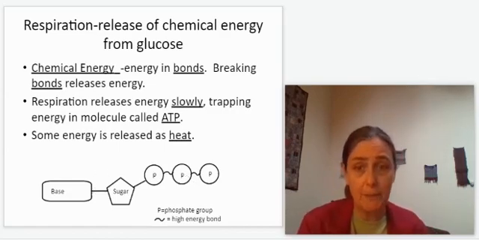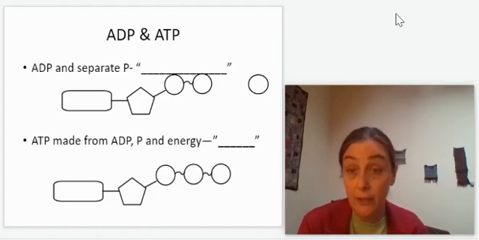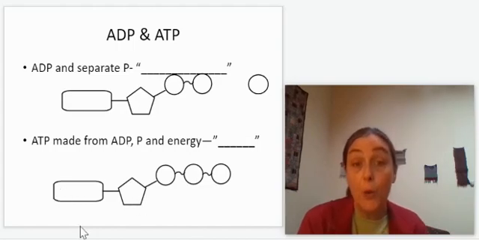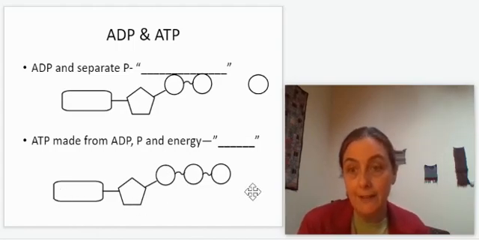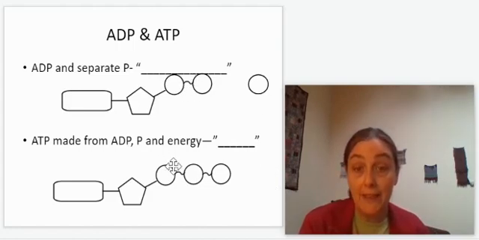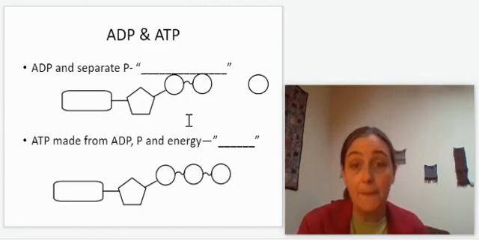There's two versions of this molecule. You can have the base, the sugar, and two phosphates with another phosphate floating along separate. Or you can have all 3 phosphates hooked together with the sugar and the base. Which one has more energy contained in it? Well, this one only has 1 high energy bond. This one has 2. This one's a very high energy version of the molecule. And the one at the top was a much lower energy version.